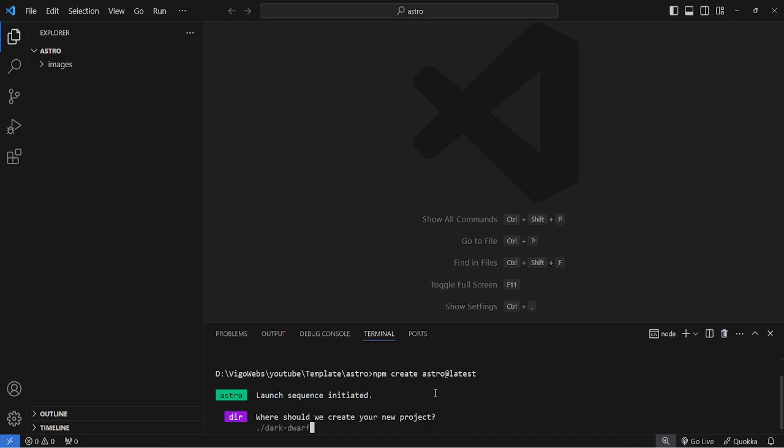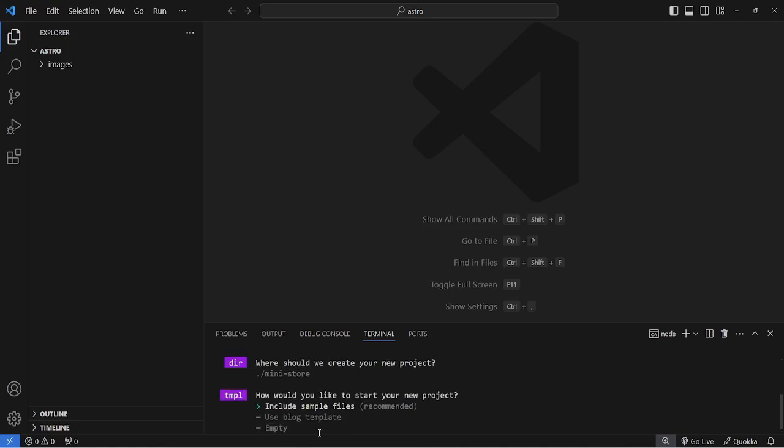Here we have to give the project name. If we didn't give any name, by default it will take the placeholder name. Mini store.